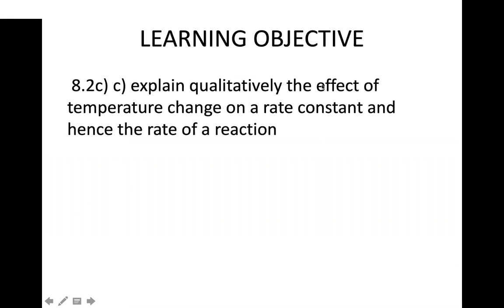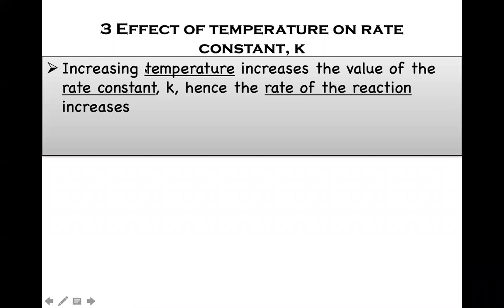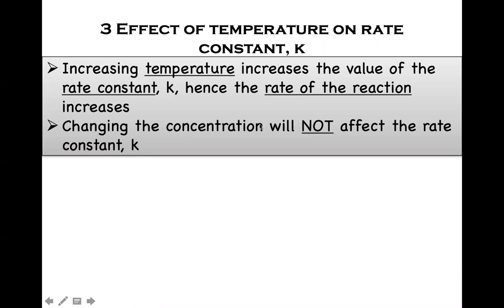Explain qualitatively the effect of temperature change on the rate constant and hence the rate of reaction. So this is something that you know already. Only by changing the temperature will your rate constant change. Increasing temperature increases the value of the rate constant k, hence the rate of reaction increases. Changing the concentration will not affect the rate constant k.